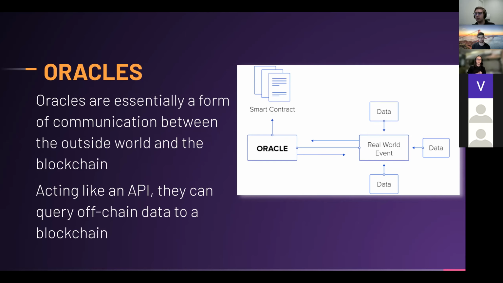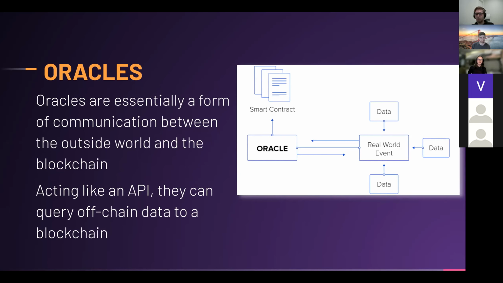The problem before was that if smart contracts wanted to access outside data, they would have to use an API that connected to, say, Bank of America or any other source of outside data, and be authenticated to that. But that created a centralized point in the smart contract, which would defeat the whole purpose of the smart contract being decentralized. So oracles are an on-chain tool or API that allows smart contracts to access real-world, off-chain data from on-chain, if that makes sense.